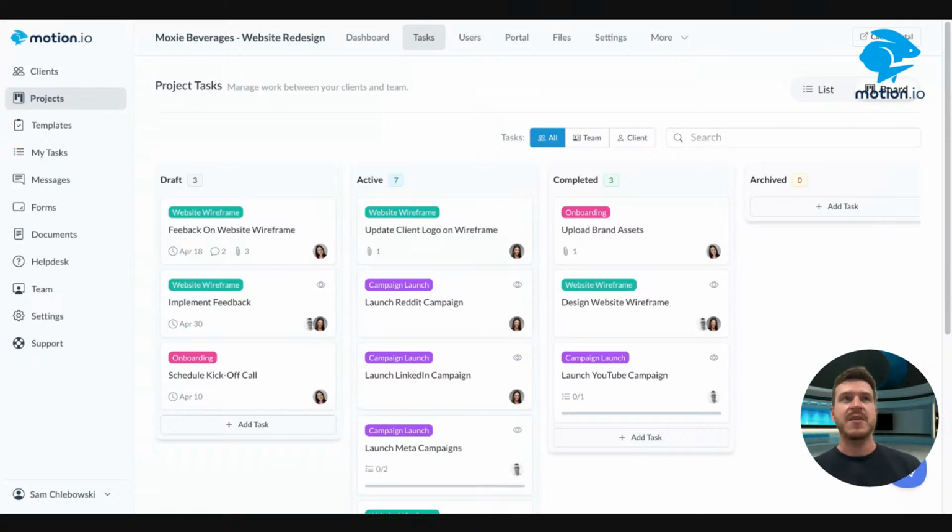And that has been something since the earliest days of Motion.io. The businesses we've spoken with have identified it as a real pain point for them, where there is no tool that combines really good project management. There is ClickUp, there's Monday, there's Asana, there's Trello. They're all great at that team collaboration. But where they're challenging is that if you try to invite a client into an Asana board, they're going to have no idea what they're doing.